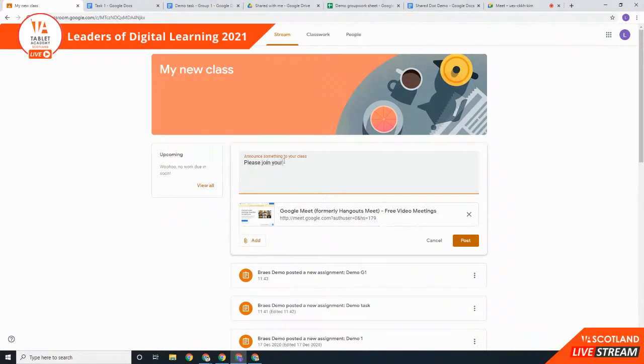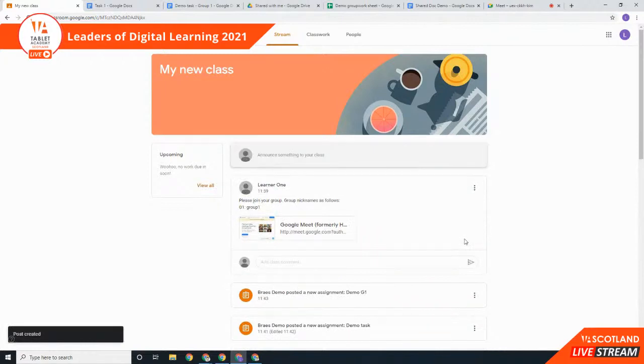Please join your group, and then I would go group code as follows. Group 1 is literally group 1, or group nicknames. Post that up, and the learners will be able to see that, and they'll be able to access their Meets using the nickname functionality, which is one of the most secure ways to be able to get them in.